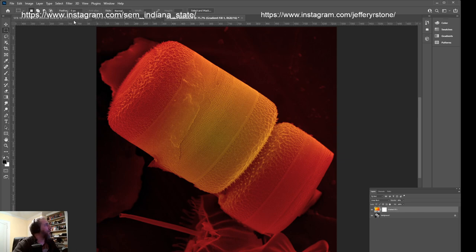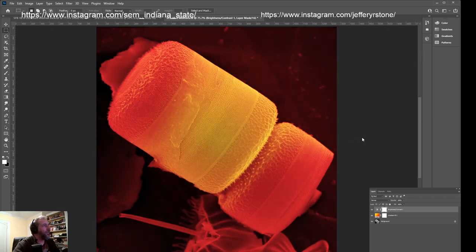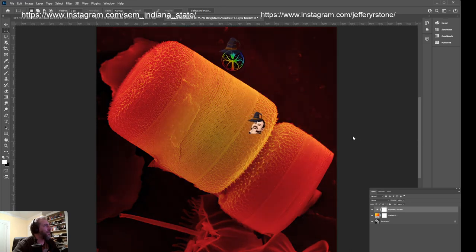So we can make an adjustment through a layer if we wanted to. Turn up the brightness a bit and the contrast. So I'm just using a layer to make it brighter. That's not bad. A little monotonous, just two colors, right? So we could make some adjustments to that eventually.